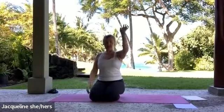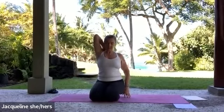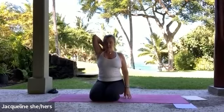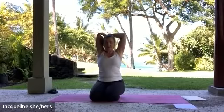We're going to release that arm. Take the other arm up, and again, bend your elbow, hand on the back of the body. Long, smooth, gentle breaths. Hand comes to the tricep.